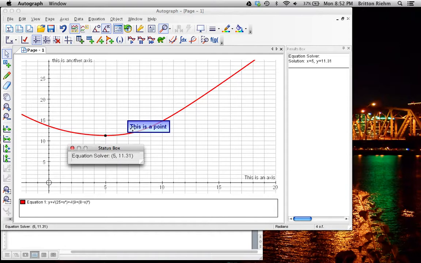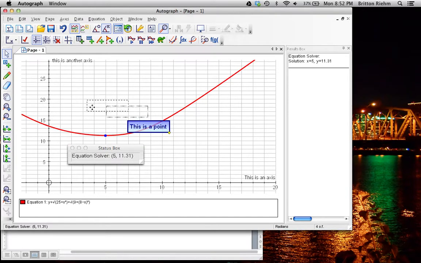Now, I'm just saying simply that this is a point. However, you might want to make a comment about that point using the text box. You can also use the scribble tool and draw an arrow.